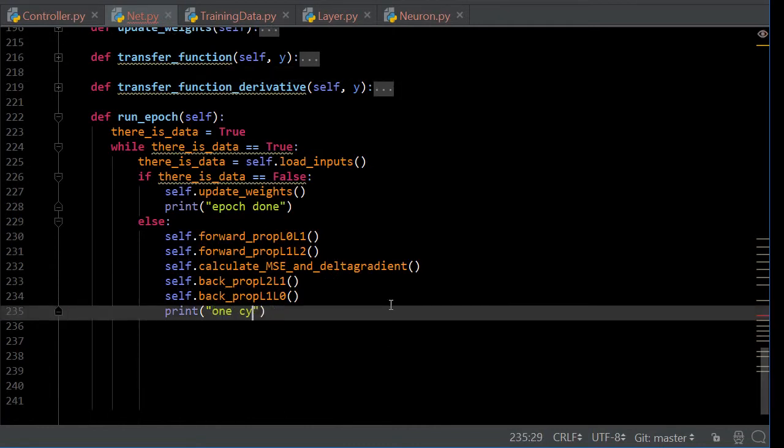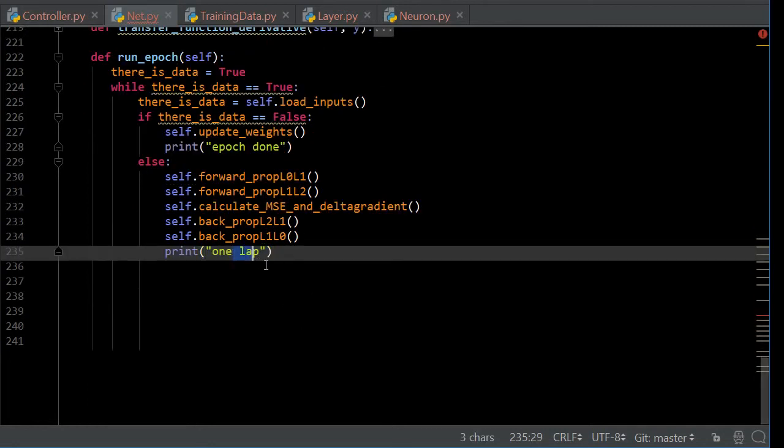Or actually we're not going to use the word cycle, because I think it's sometimes used as a synonym to epoch, and I'm just going to call it lap instead.